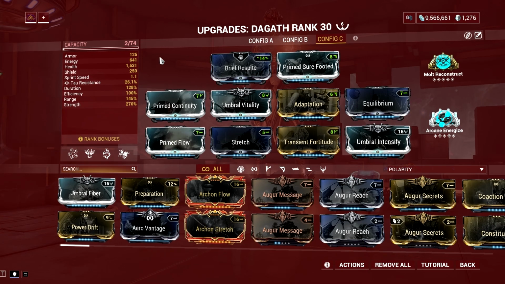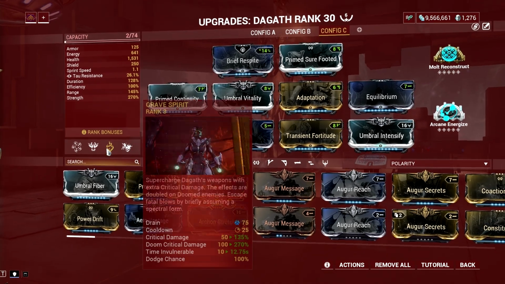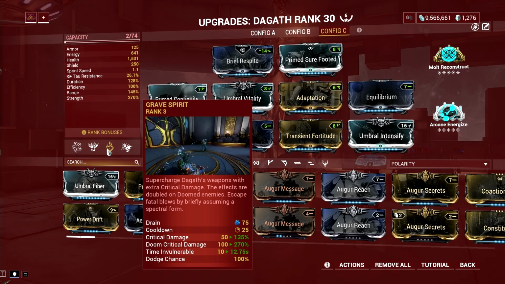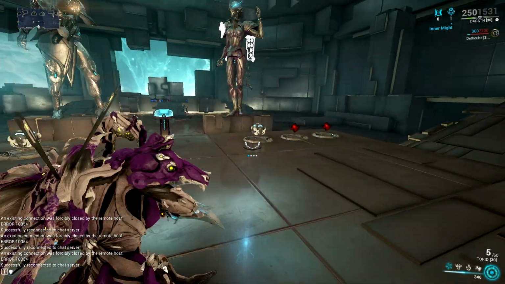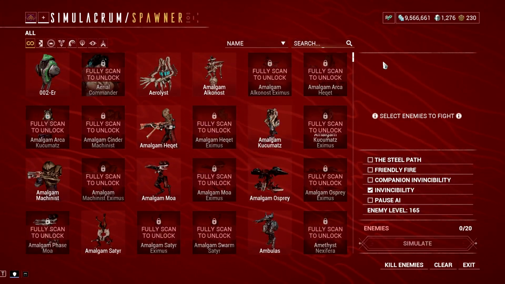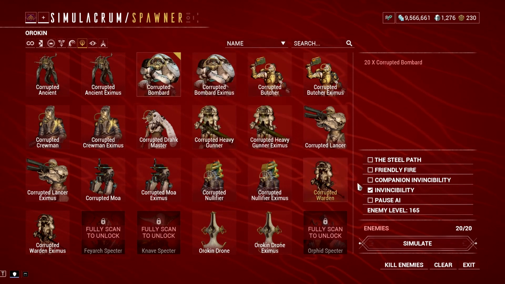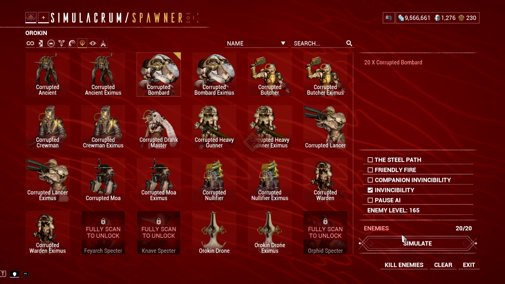By the way, Dagath's Grave Spirit ability is also insane when paired with heavy crit weapons. The amount of damage you deal to targets, especially when you have applied Doom to the enemies, goes insane, and red crit weapons perfectly pair with Dagath. Okay, now let me show you my final min-max Dagath build.